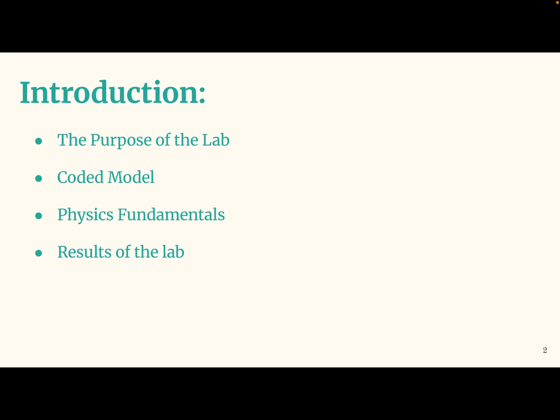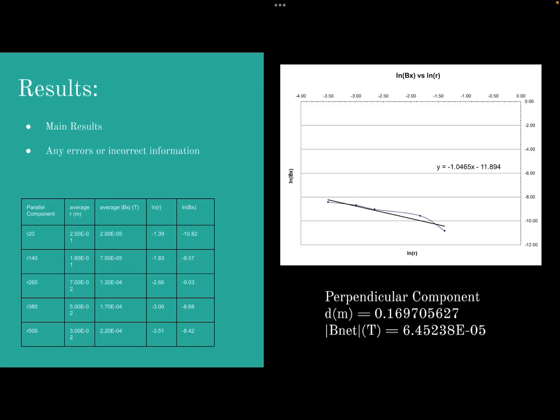And here are the results for our lab. The main results are as shown. On the bottom is the table from the first part of the experiment, which we put into Excel, and then we have the graph that it created. And below the graph are the results from the second part of the experiment, which we'll talk about later.